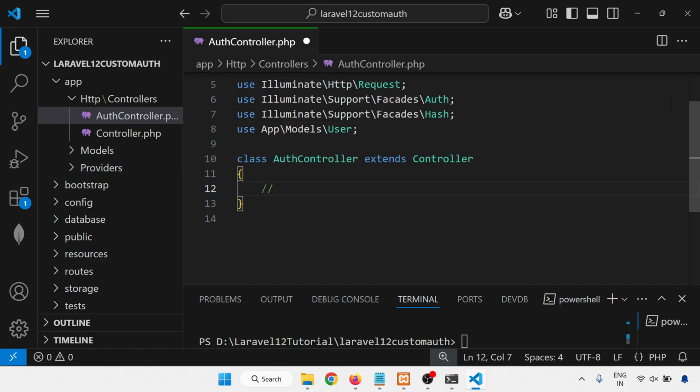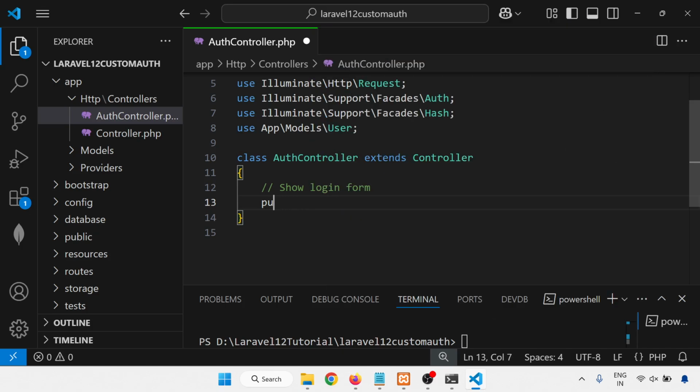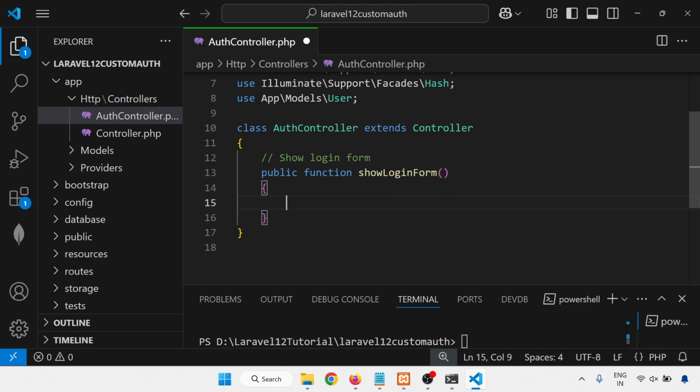Now I have to create the methods. First I'll create the login form. Here I'll write public function loginForm.